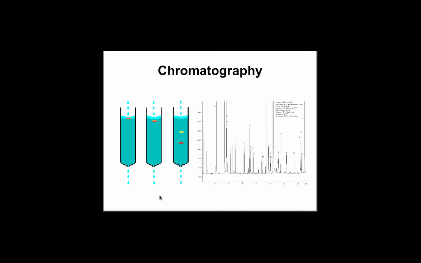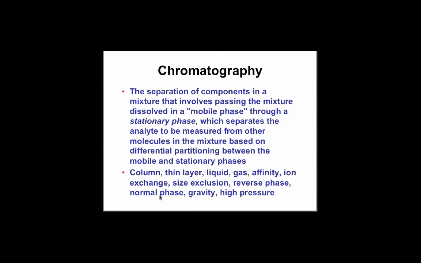So chromatography is one of the most important tools in metabolomics. And whether it's to separate pure compounds or to separate clusters of compounds, it's still helpful. And it's particularly useful for mass spectrometry. So again, most people are very familiar with it, but for those who are new to it, it's essentially a separation process. You have both a mobile phase and a stationary phase. So the mobile phase contains material that's dissolved, or in some cases, if it's a gas, it's in vapor. And it moves through a stationary phase, which is not moving, and which typically has some chemical moieties on it. And so the mobile phase interacts with the stationary phase. And the interactions are transient and brief, but they cause a partitioning.